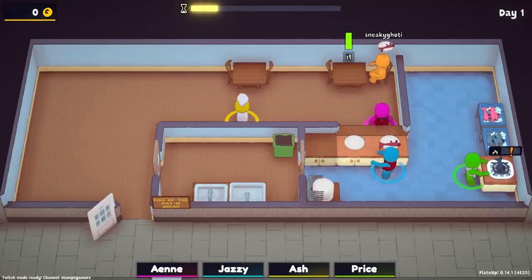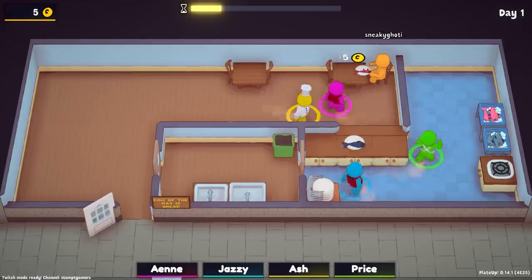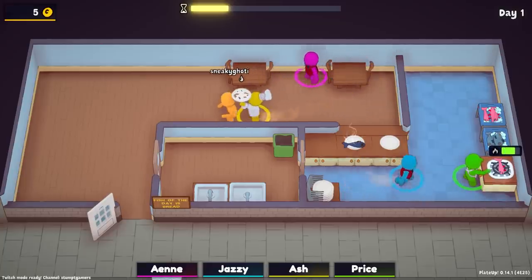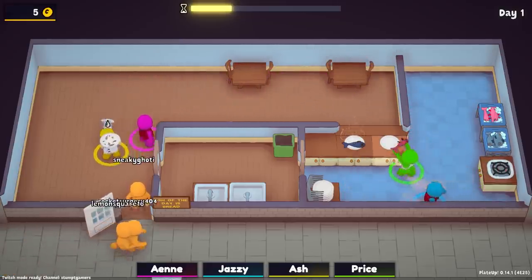Sneaky, what do you want? I got a red fish. Right here. Perfect. I got this. Look at this. Oh, easy. Ash, you're going to get that dish for me. Thank you. Got it. Okay, come on. More. Give me more. I'm hungry for more.